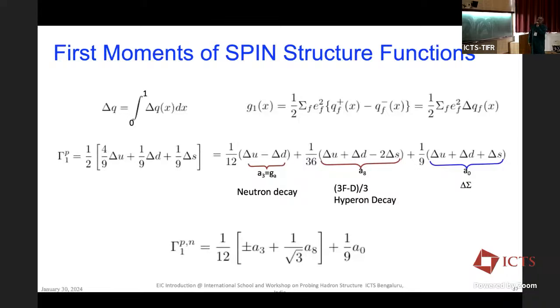Now, why did people do that? People did that because, as you heard in the previous lecture, the quark contribution. The photon comes in and hits a quark or an anti-quark. The photon doesn't know the difference between quarks and anti-quarks, right? It doesn't know. And what this experiment tries to do is to say how much of the quark anti-quark of a particular flavor is aligned with the proton spin. That question you can ask.